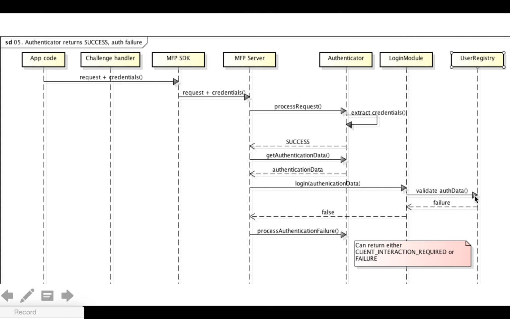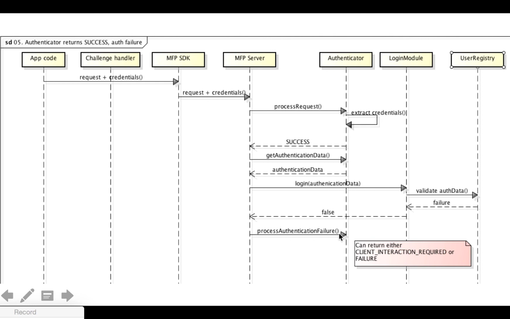The login module tries to validate those credentials, but the user registry returns failure, which means those credentials are invalid, the password is not valid. So in this case, the login module will return false. Another option, you can throw an exception. And once the authentication framework detects that the login function returned false, it will trigger process authentication failure in the authenticator. And once again, you're at the same point.